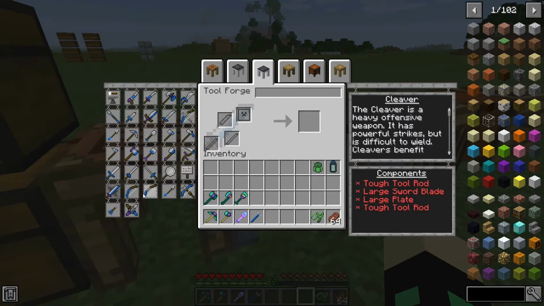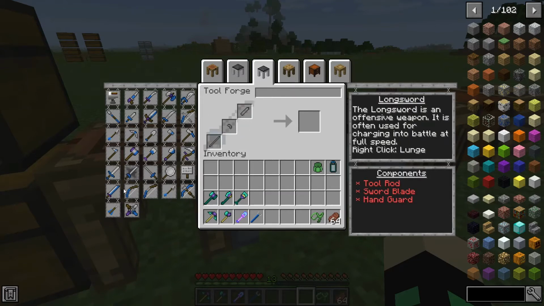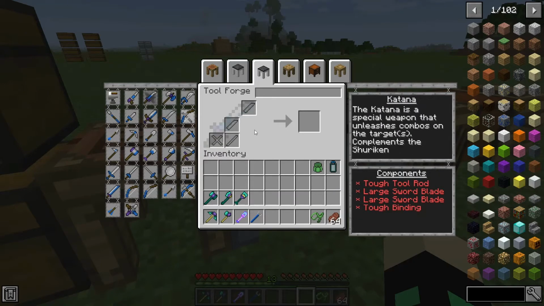Cleaver? Maybe. Rapier, maybe also, since it goes extremely fast. Longsword, nah. Who wants a normal sword? Yeah, no one likes that. Nah, who wants that either? Katana, special weapon that unleashes combos on the target's completion. Maybe.